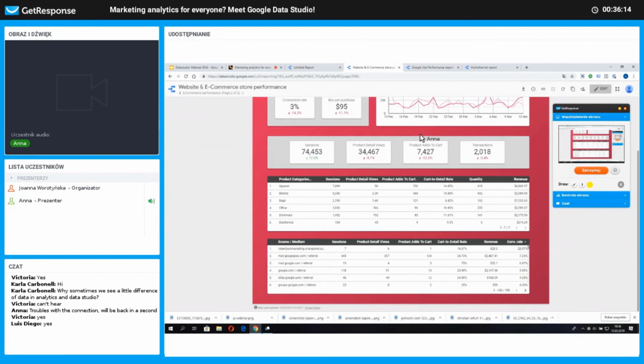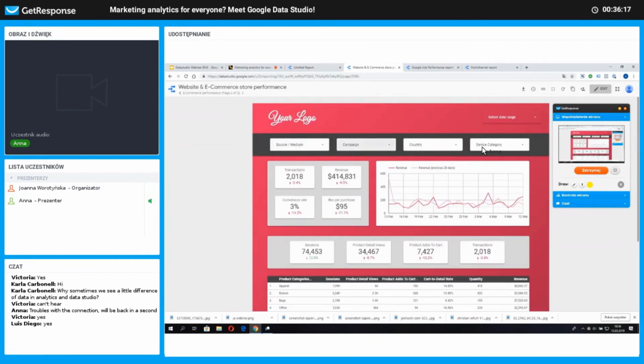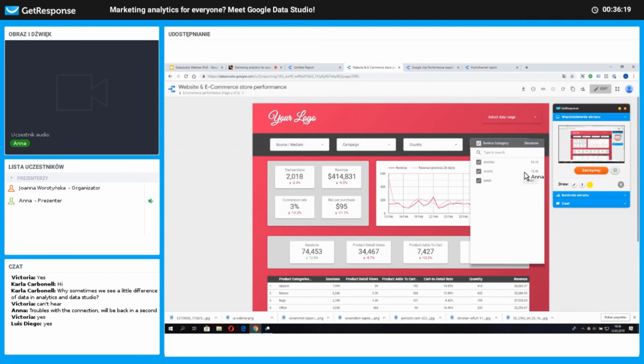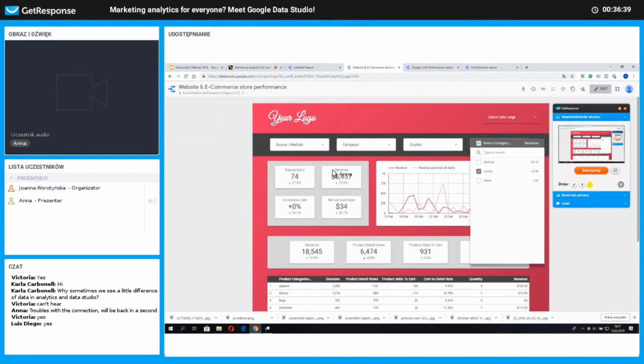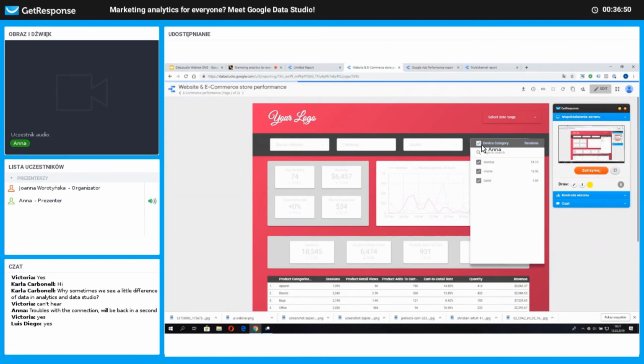And I think that these parts are helpful for any e-commerce store to have. Here you can also filter it by device category, as we did on our sample dashboard, to see, for example, how these things look for mobile devices. Sometimes it might take a while to load, unfortunately. Yep, so we can see that there are not that many transactions just on mobile. And we can go back to the view of all categories just by clicking here.